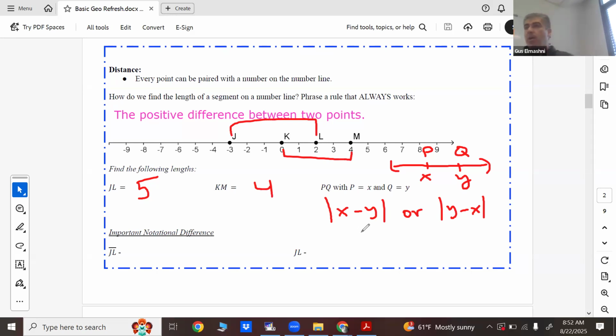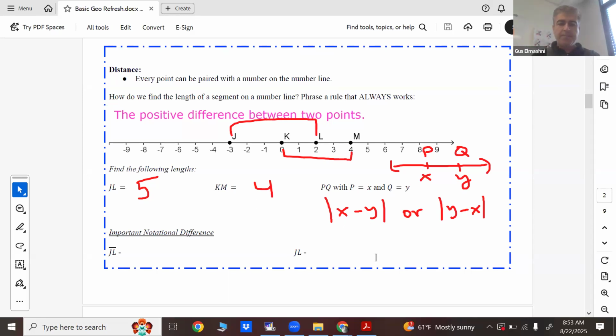So why am I putting absolute value here? Because I don't know if X and Y are negative. I have no clue. And why did I have to put X? Did I know X is to the left of Y? No. Was there any indication X had to be to the left of Y? No. I just did that randomly. I could have reversed it. But in order to guarantee a positive outcome, we need to put absolute value. By the way, these are both the same thing. You can write either one. Either one's legitimate. You don't have to write both. But you need absolute value.